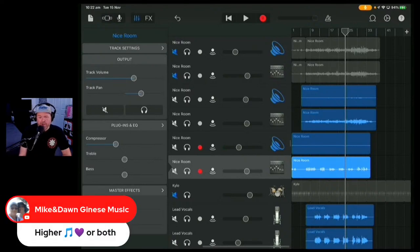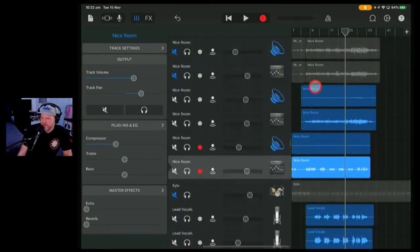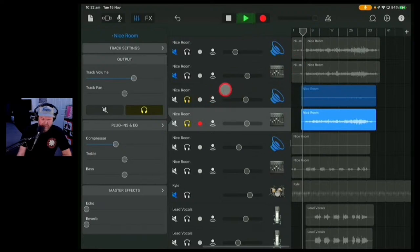Higher or both. Yeah, we could have a key change in this. So I think what I've learned out of this today is that I loved Thomas's idea. Let's just recap what we did here today, and then maybe we'll finish off by doing a little bit of a bass sound on the guitar. I love Thomas's idea where we used this microphone as a room mic to be a bit further away. That gave us this really nice tone on the guitar, like this. That really distant kind of tone to blend in with it.